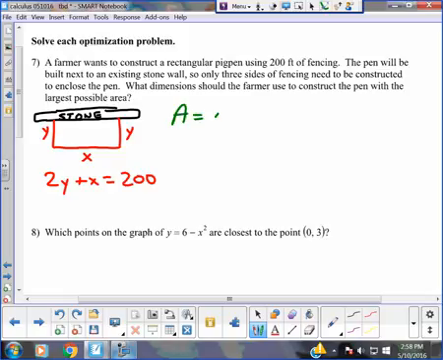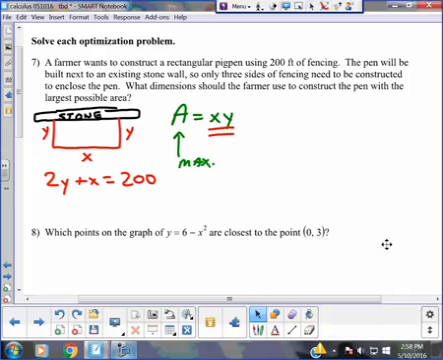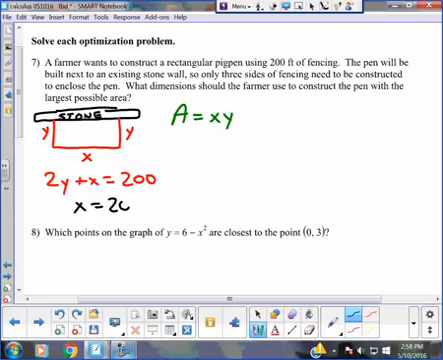And everybody, here's what we got to stop and pause. This is what I want to maximize. I want to make A big. And then our first instinct on optimization problems has to be look at this and say, uh-oh, SpaghettiOs, there are 2 variables. We can only optimize when we can write the function in terms of 1. So I have to get this area equation in terms of 1 variable. The easiest way to do it this time is to move the 2y to the other side. All right? And now you can write an area equation that is solely based on, in this case, y.